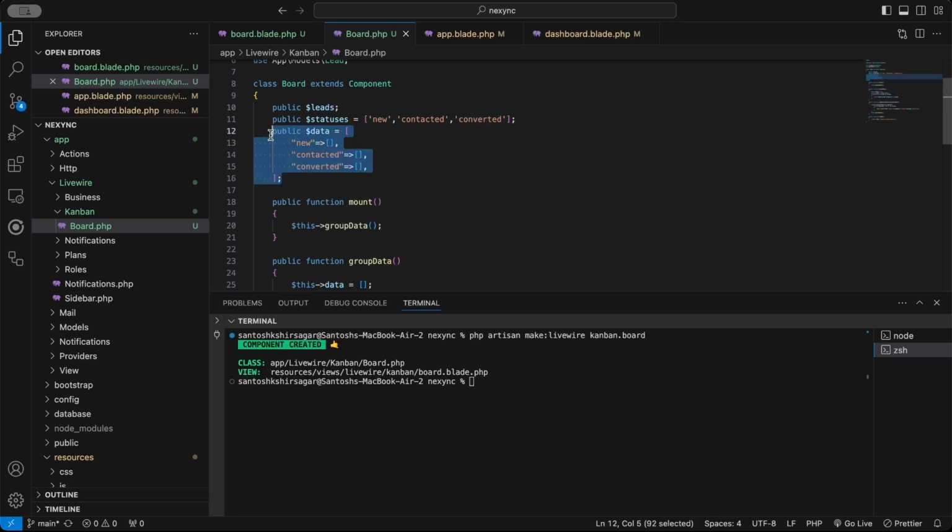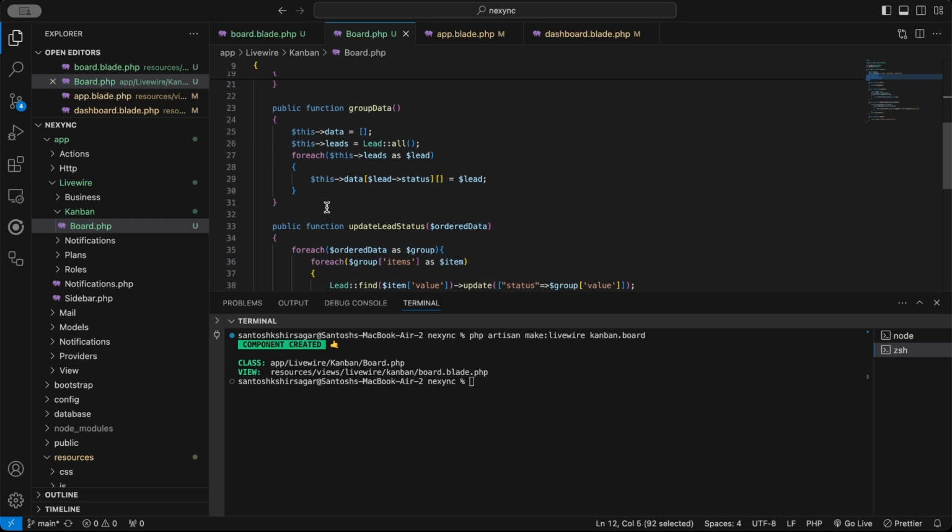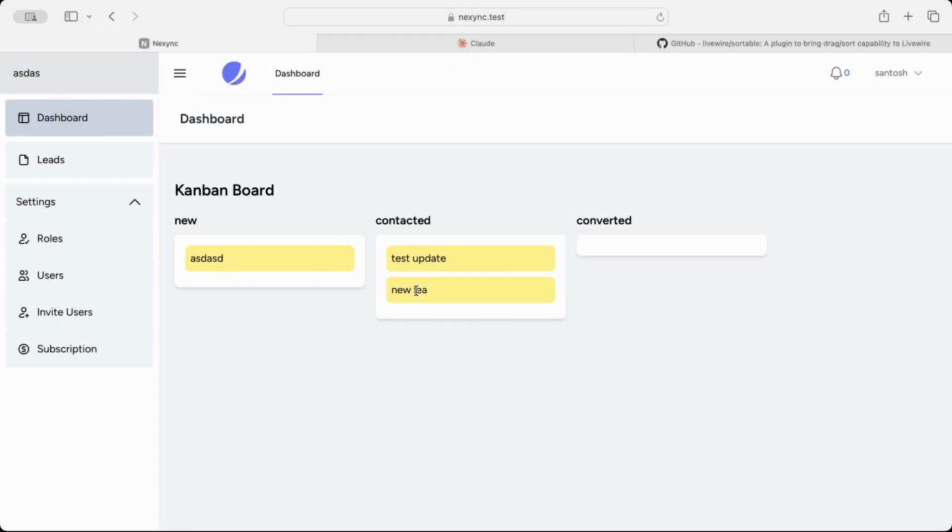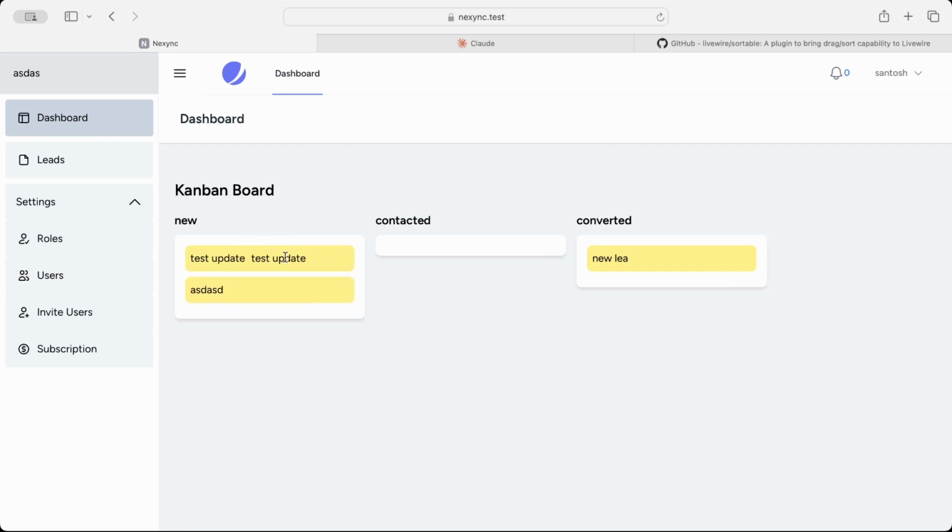I will copy this one and then reset data. This will also work, I think. So I'll try to do this. Then I will move this one from here to here. Likewise we have added this thing.